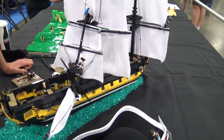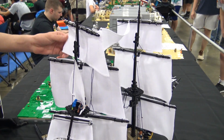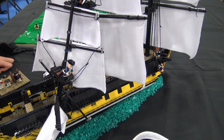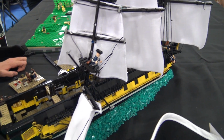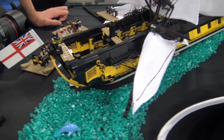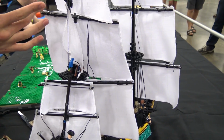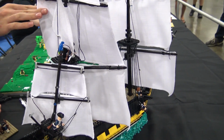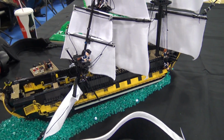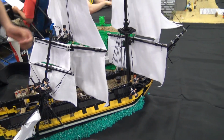And what did you make the sails from? Just a canvas fabric. I think it's mainly cotton and polyester. We went by a fabric place and bought about 2 yards of it. Since I didn't know how much I'd need, we measured out the masts, the yards and such, to find out how long they had to be. We did have an issue with one of the jibs in the front where it was too long, so we had to sacrifice one of the 3. So that's why we only have 2.